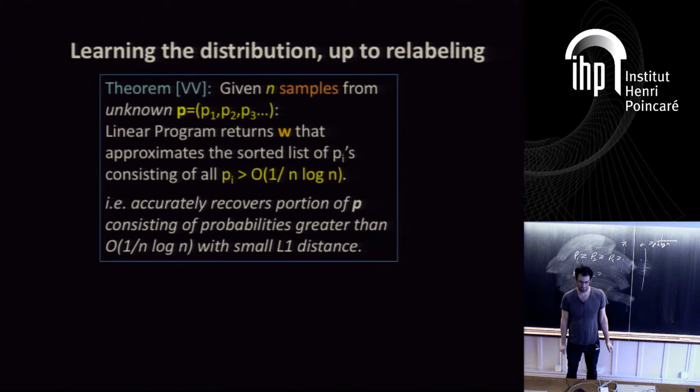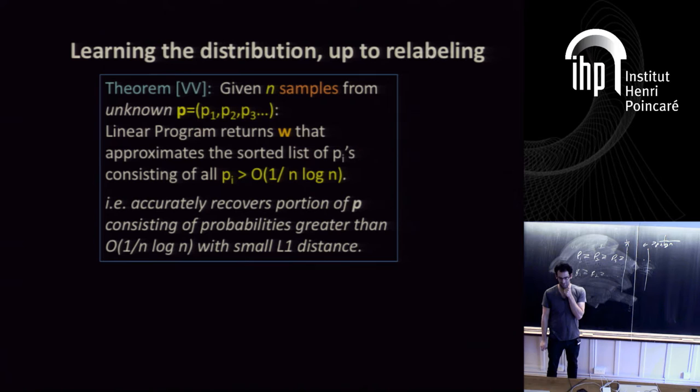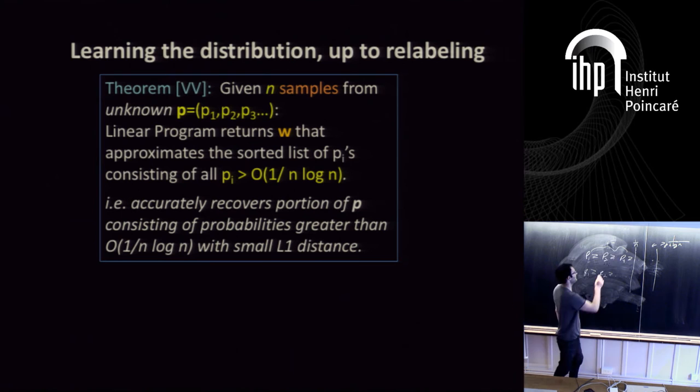Yeah, that's maybe a bit too strong, but the intuition is right. If I were to ask you, what fraction of the probability mass consists of probabilities bigger than 1 over n, what's the sum of these elements? The answer is certainly much less than a constant. If there were epsilon mass consisting of things with probability more than 1 over n, with huge probability, given n samples, you would see one element at least twice. That's the birthday paradox. And as Jelani is saying, we can push it. It's not just less than epsilon, but in some sense less than 1 over n to the alpha, for some alpha.